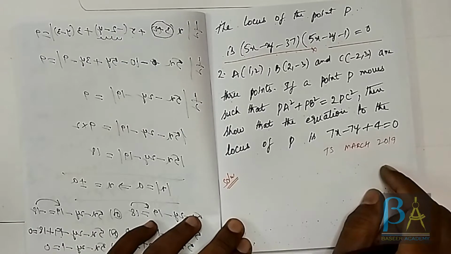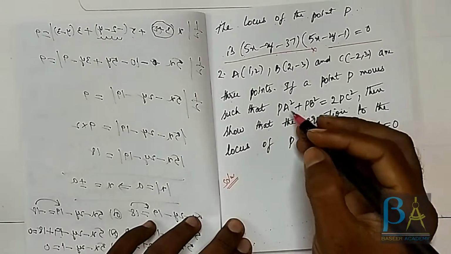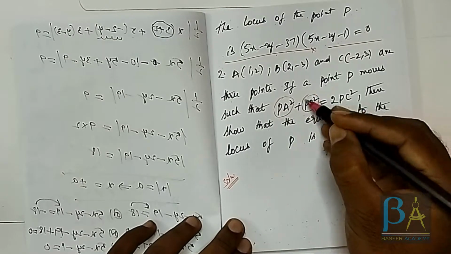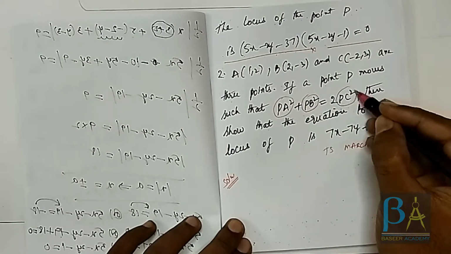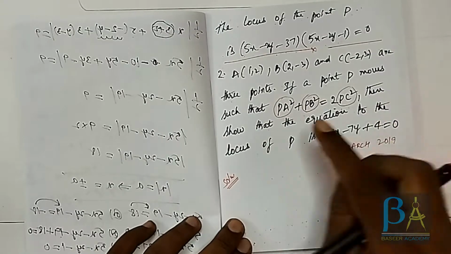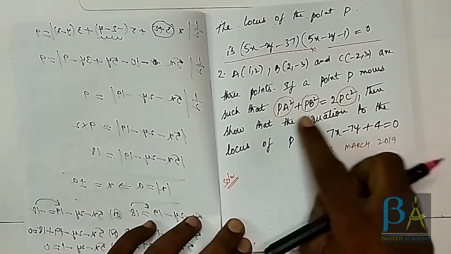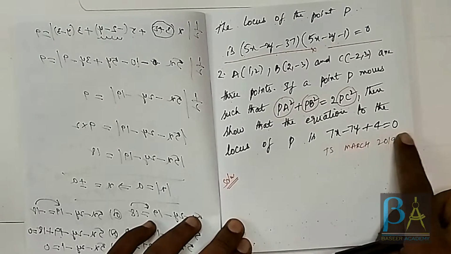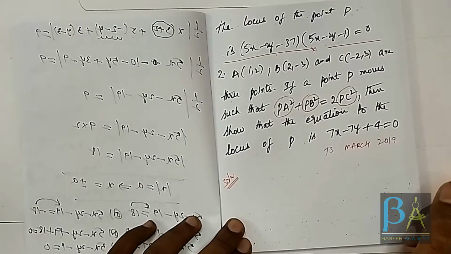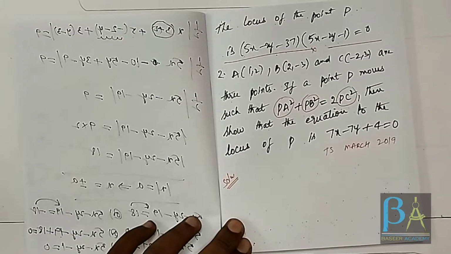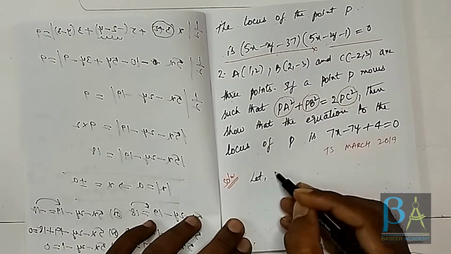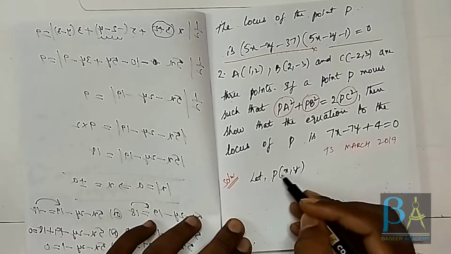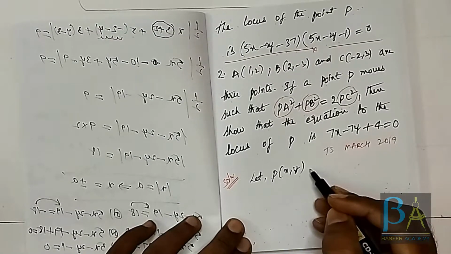Now this question is pretty simple. All that you need to do is we need to find out what is PA square, and then we'll find out what is PB square, and then we'll find out what is PC square, and ultimately we will substitute the values in this equation. And finally, when we simplify, we are going to end up getting this. Now, how do you find out PA square? I don't know the coordinates of point P. Let us assume the point P has the coordinates x, y.